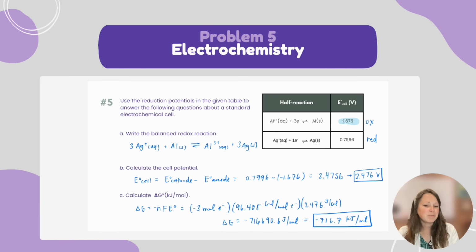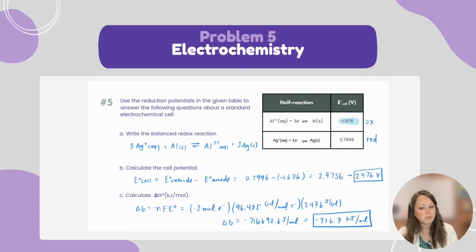The next thing we want to do is calculate the cell potential. And again, for whatever reason, this equation is not on the formula sheet: the cell potential is equal to the cell potential at the cathode minus the anode. So remember, cathode comes first. So while I did flip the equation, I'm just going to use those values from the reduction potentials. If you end up flipping the sign of that, then you would just add these two together. So we get an overall cell potential of 2.476. That's a very positive value, so this is a thermodynamically favored cell.